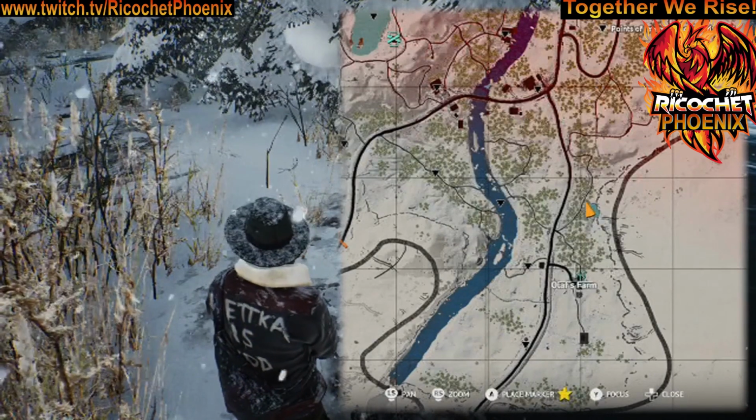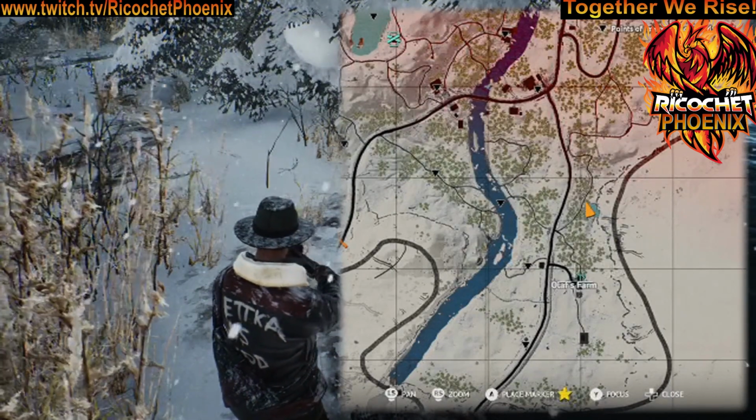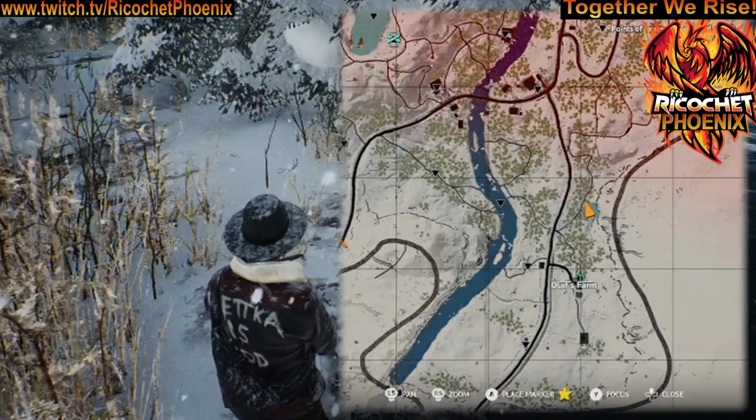This stash is not difficult to find. Head north and east from Olaf's farm to the pond on the east side of the map. Go to the west side of the pond and you'll find the stash right there.